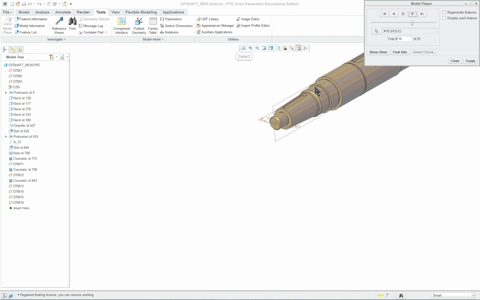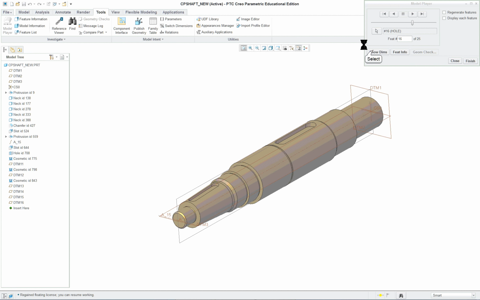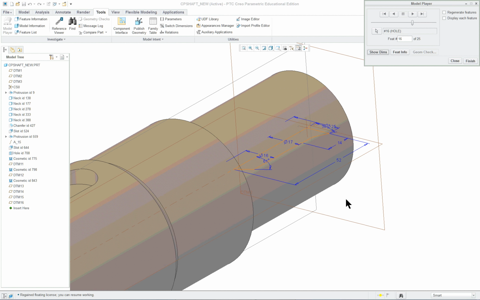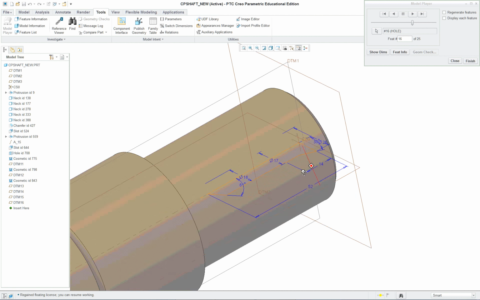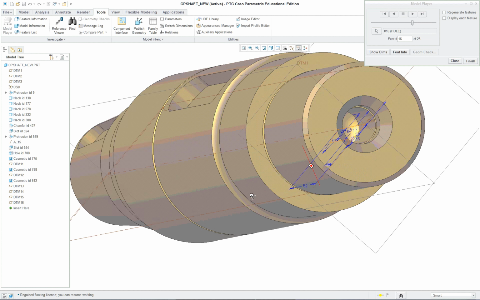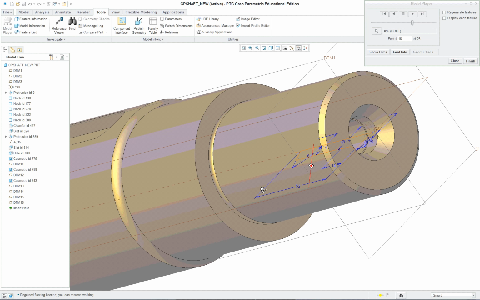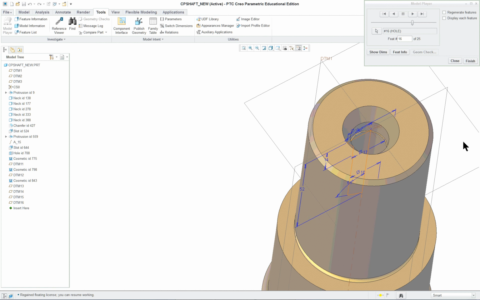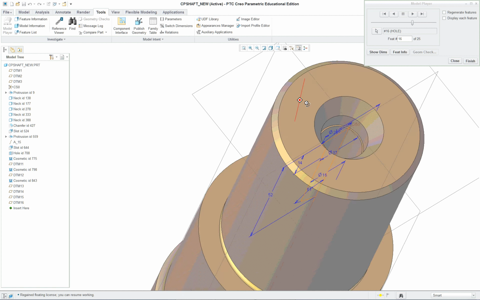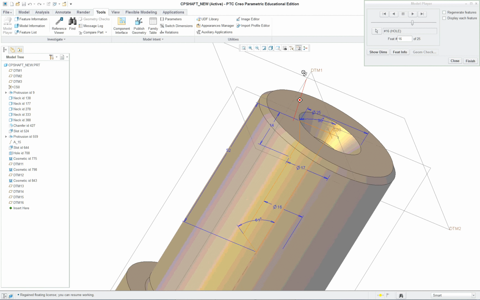I'm actually using the word slot on purpose. And we have a cut here, a revolved cut. And you can see how it looks. It's fairly complicated. So it wasn't put in as a standard hole, it was put in as a revolved cut. Could also put a revolved hole in there, just a sketched hole.